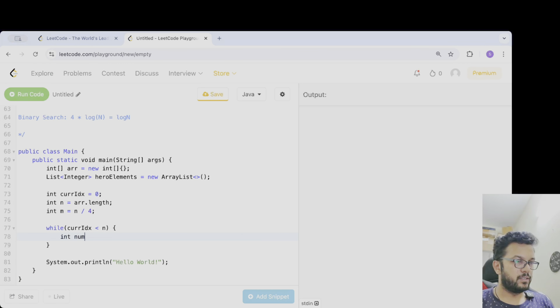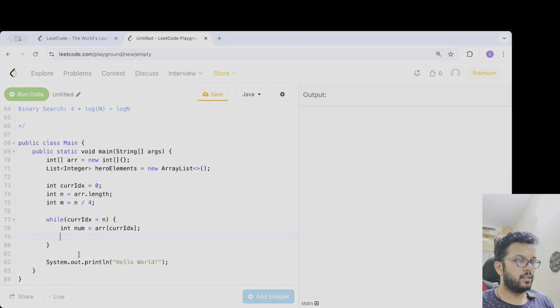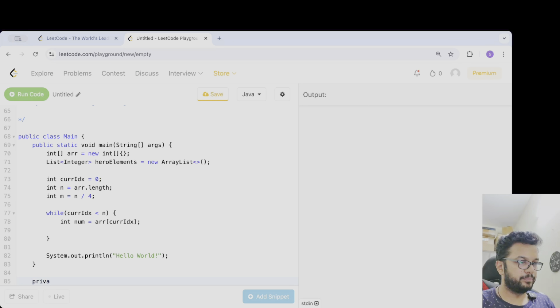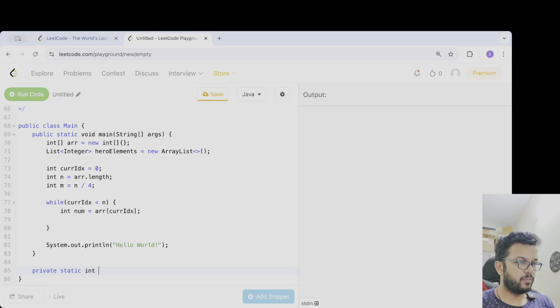And now you see what is your number at the current index. That number is basically your element at current index, right? And now you need a function to find the leftmost position. So if we use those functions, find left position, you have an array, okay, and you have some number, right?